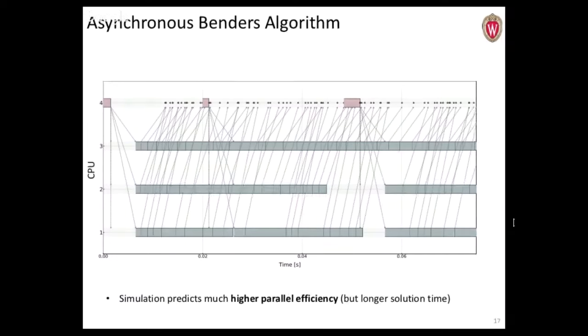If we just change the computing graph and change those tasks just a little bit, we can get the asynchronous variant of the algorithm and simulate that very easily. So in this case, it looks like it actually took a little bit longer to complete the algorithm because I had to run more iterations.